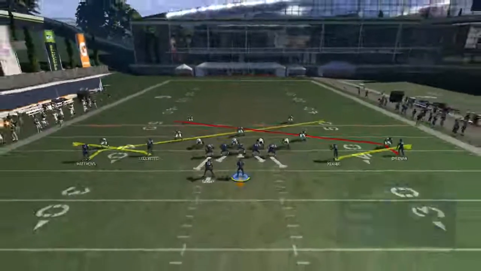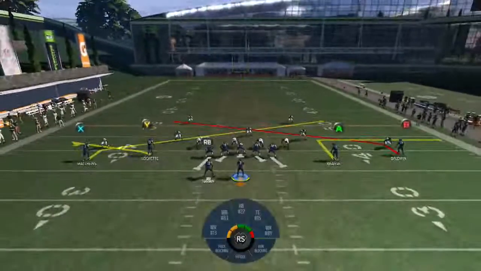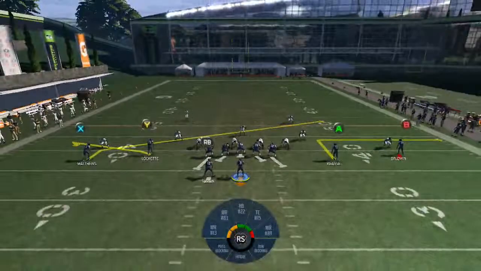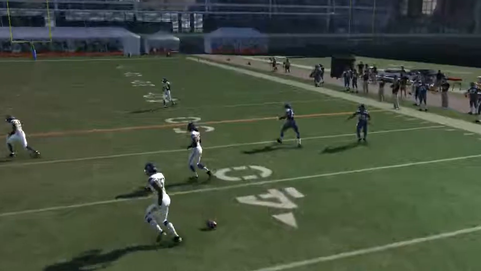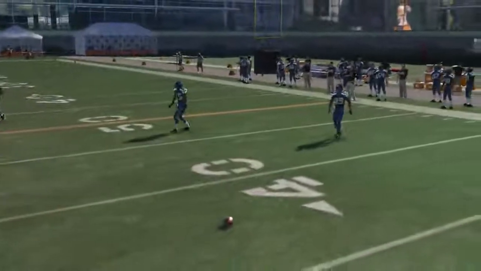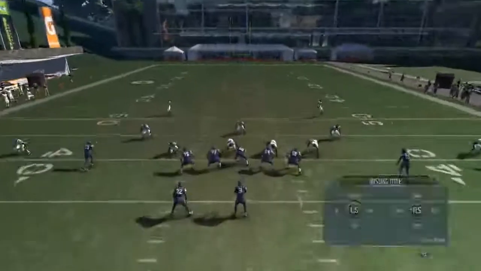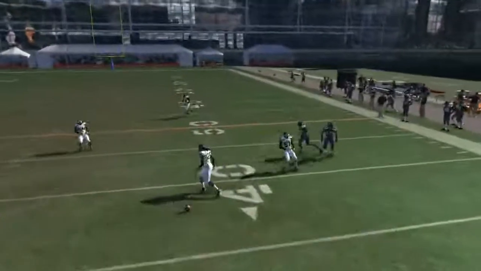Watch this. Now we're going to put A on an in route, or should I say an out route, and B on a smoke screen, and we're going to try to fill the smoke screen with that cover 2. What happens? Pick 6, but he dropped it, right? You know, we're going to do it again to show it's not a fluke. Cornerback just sits there and waits, pick 6, but this is Madden 15, you can't catch a pick to save your life.